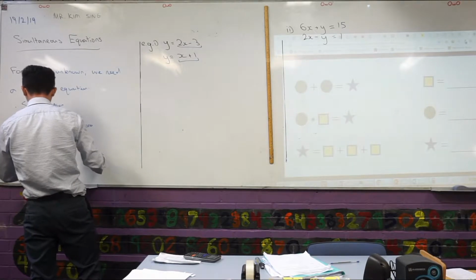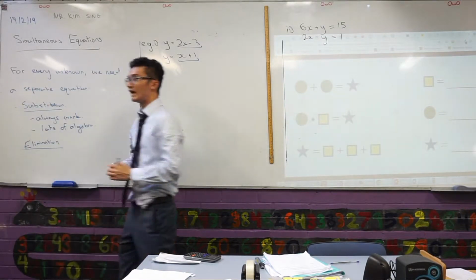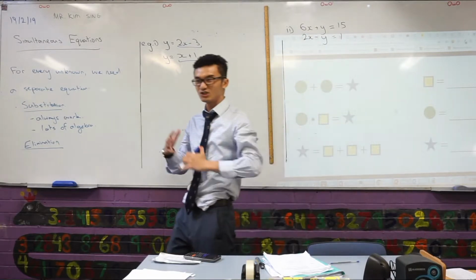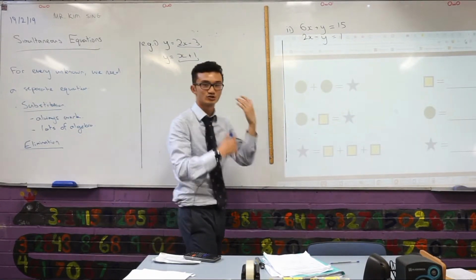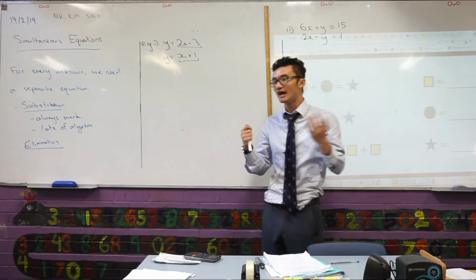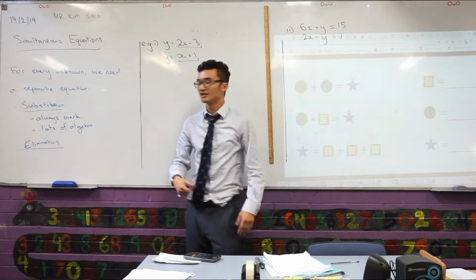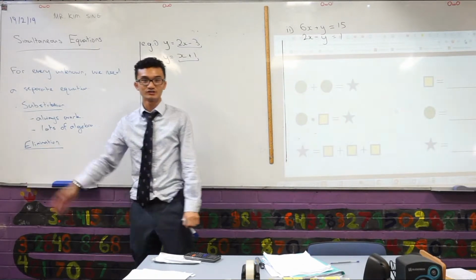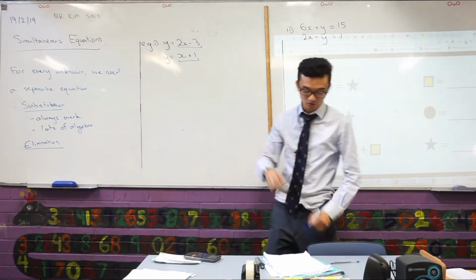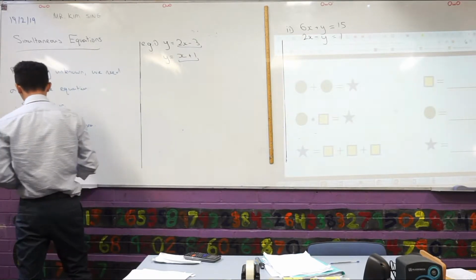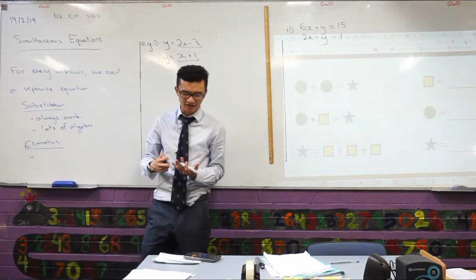Elimination works on the premise that we're saying, okay, I have two equations and they actually interact with each other. And I can treat them like I can add or subtract whole equations. Just how you would add or subtract three-digit numbers, we can do the same with these simultaneous equations. But now with elimination, we're trying to remove a variable. Okay, so that's what elimination is. We're trying to remove a variable. I guess with the advantages, it can be quicker.